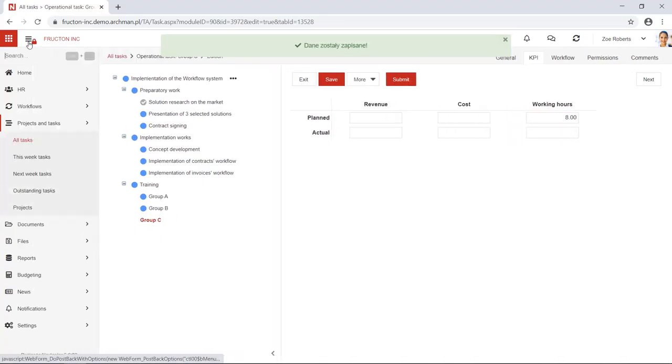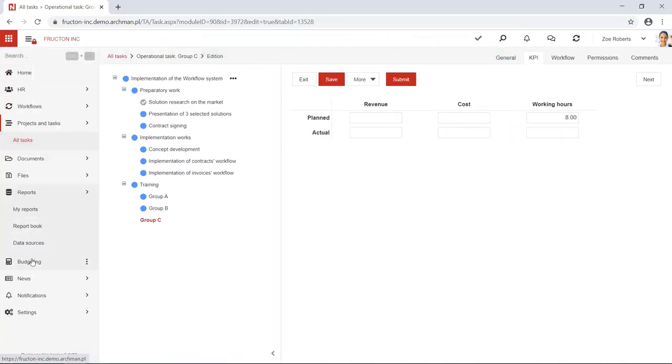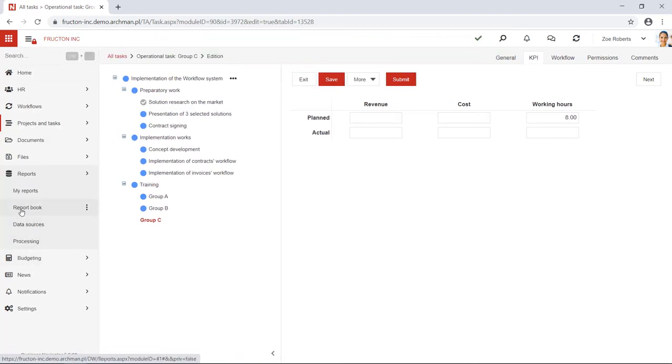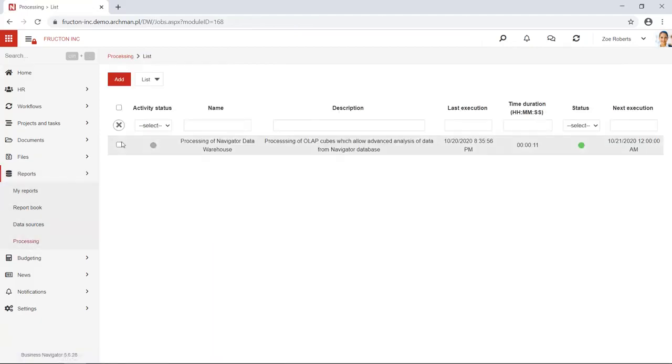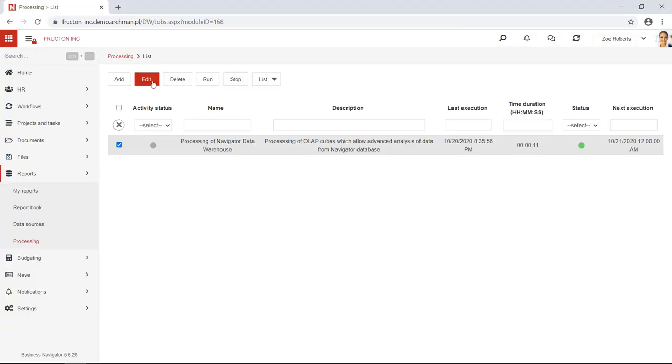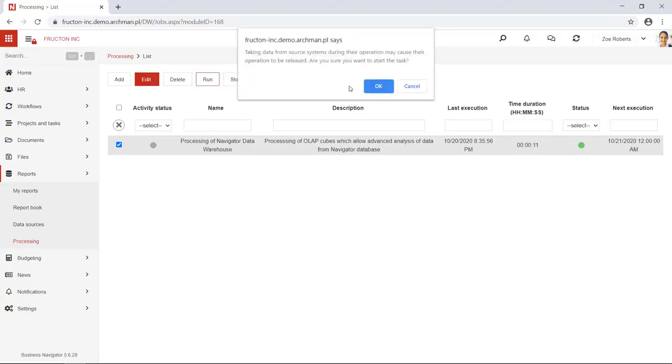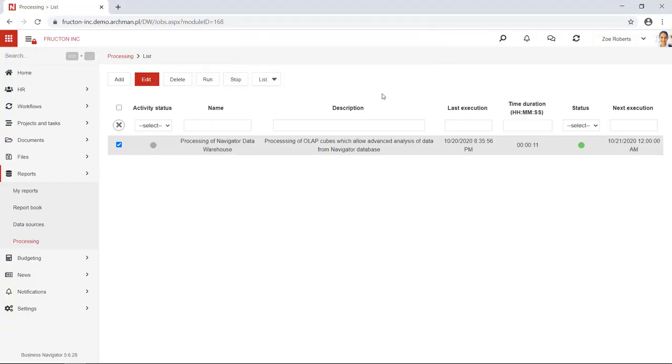Now I'll go to the reports section, or reports application, and I have this report book here. But before I go to the report book, I will process the cube that is actually having my data of all the tasks. As you remember, there are at least two options in Navigator to perform the reporting.